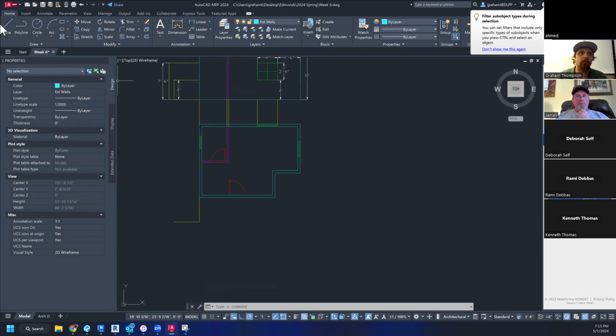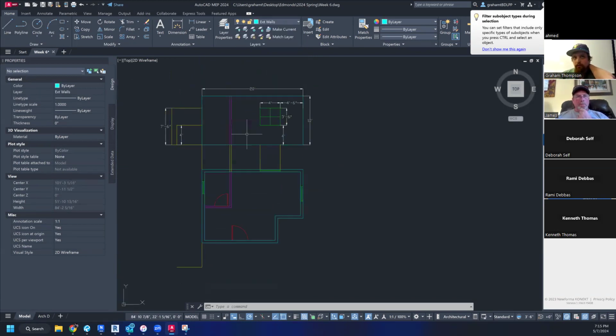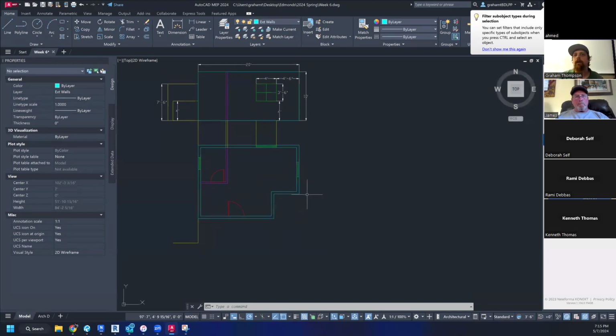So now this one's a little different because this one we had an interior wall that we were looking at, right? This one, we still have a jog in this wall, right? So we need to show that at least with some type of a line, but it's an exterior wall that has the jog. So the wall's going to be the same color, right? We're going to keep it on that same layer. So to start this, I'm going to draw a line all the way across 20 feet over.